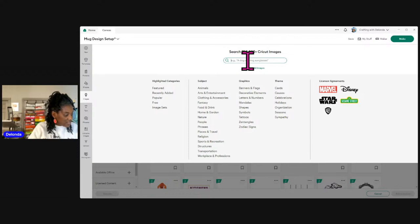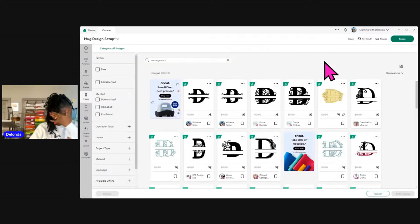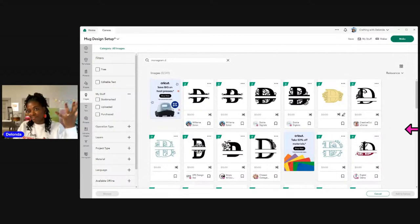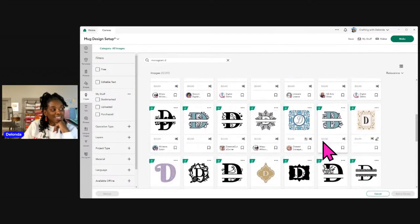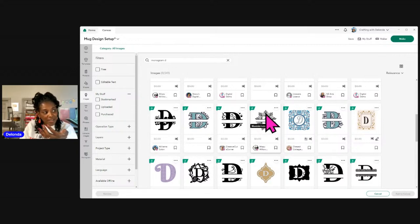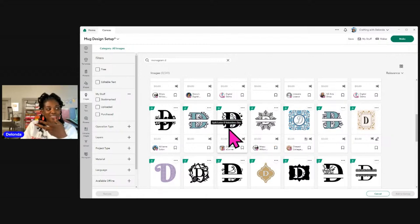So I can do the same thing now or I can do something even more simple. But let me show you. I just did a search for monogram D and just click enter. Depending on what your first initial is, you can look through here and see if there are any that stand out to you that would really do well with the infusible ink. For example, this one right here would do well because I know I could color this, right? I could color in all of these pieces of this. Can I just call it a mandala? However y'all say it. This one, probably not because it's already really colored in.